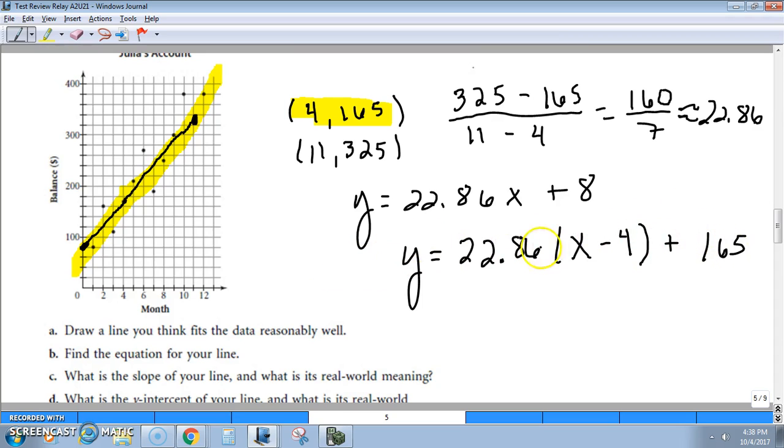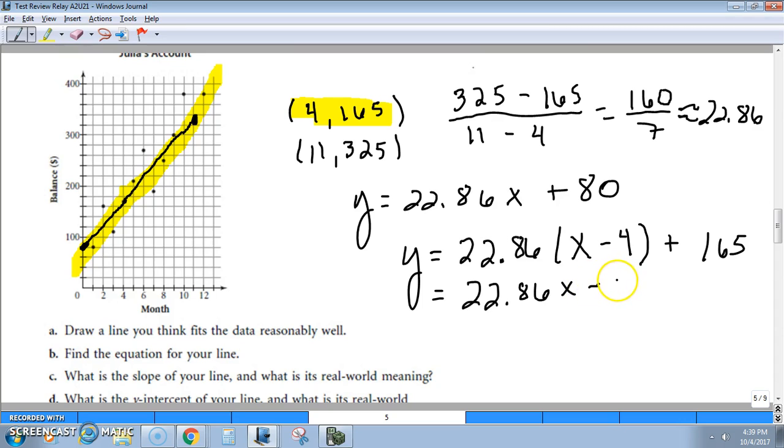And my point slope form, if I simplified it, would give me a different answer, although I bet it would be close. Look what I did, I put plus 80. How many of you guys were screaming about that? Might be a different one. Let's do that and see. This would be 22.86x, y-intercept is what I'm talking about.